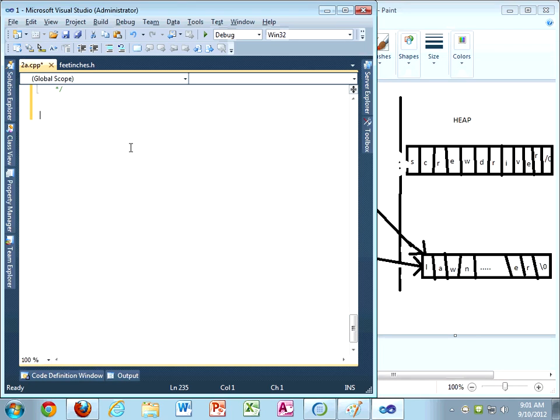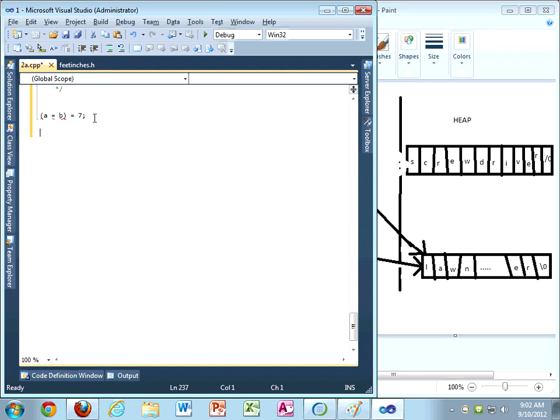So if I say A gets B gets C in C++, or even say 7, does that work?